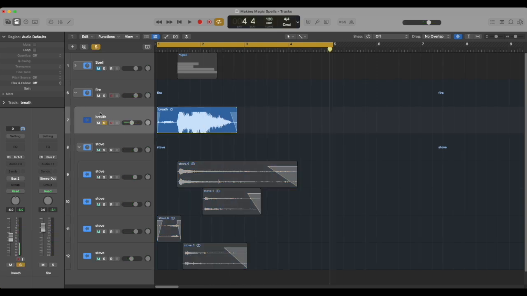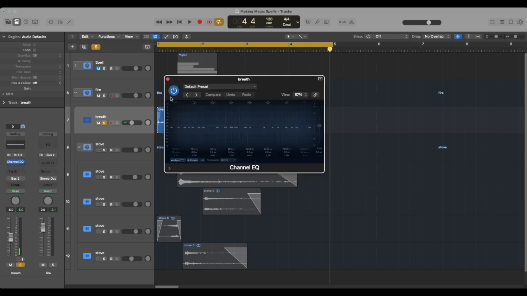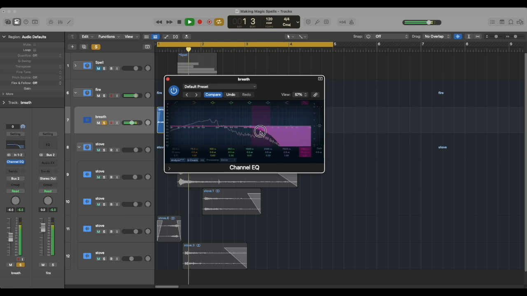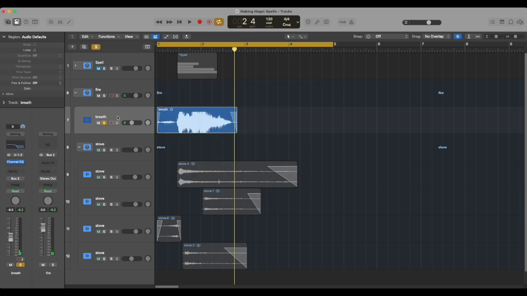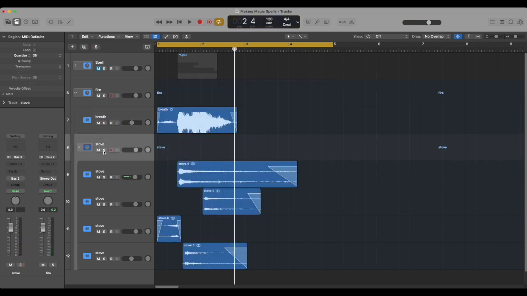Just like before, we're going to use EQ to clean it up a bit. Notice how I use the high and low cuts to really define where the sound should sit.